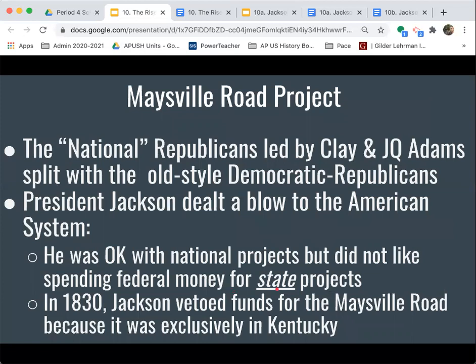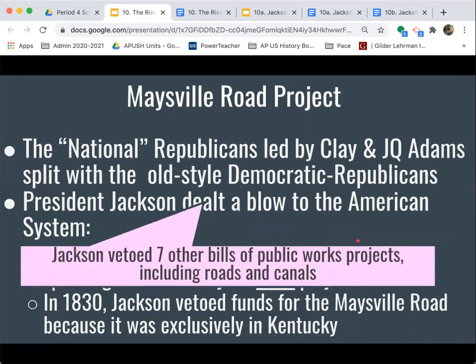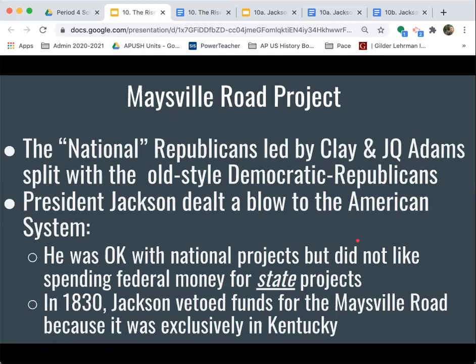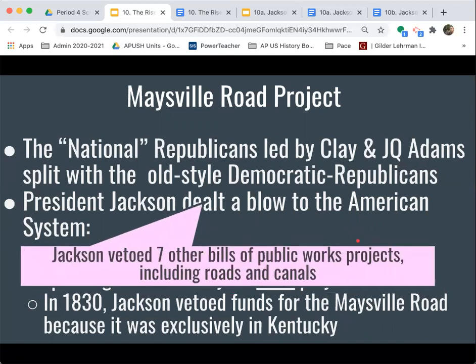But that does help show us his ideology on projects, but also his personal vindictiveness, his personal anger and vitriol for Henry Clay, as if he's saying, you thought, no road for you. Shouldn't have done that corrupt bargain, you idiot. Look at you now, over here, desperately begging for a road. Move along. All right. Jackson's going to also veto 7 other key bills of public works projects, including other roads and other canals, on that same justification, that they're state-specific projects, and thus the states themselves should pay for them, not the national government.